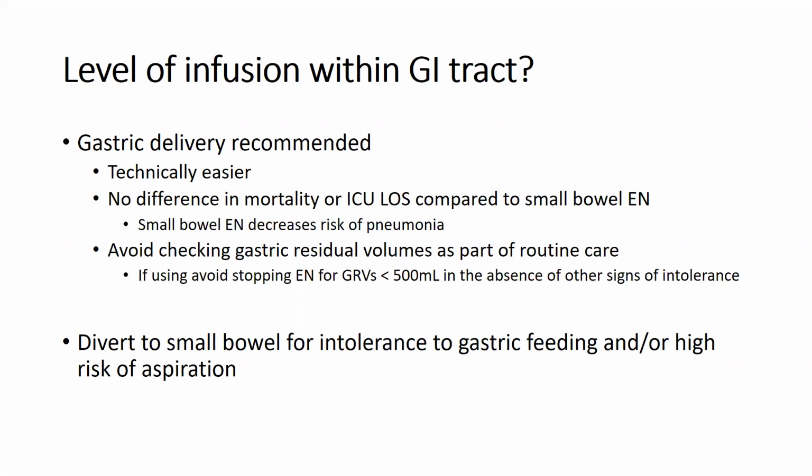Gastric residual volumes are only one component of signs of intolerance. So combine that data with information about your physical exam. What is the patient doing? Are the bowels moving? Is there vomiting? Is there aspiration? Things like that to make a determination of if there's intolerance of enteral nutrition or not. The reasons that you might consider diverting to small bowel therapy might be intolerance to gastric feeding and/or a high risk of aspiration.